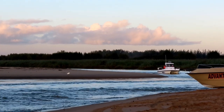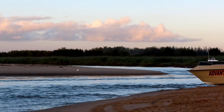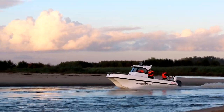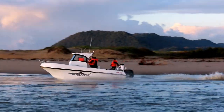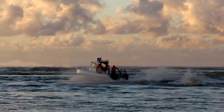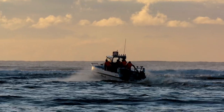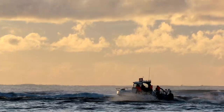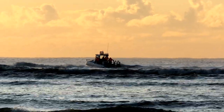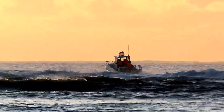Coming slowly back from the Msunduzi and Falozi channel. And he's on the power. Now I can see what the skippers see from this end, what they have to deal with. Angle, you can see the angle between the two sandbars. And your hanky has got it very, very right there. Happy hunting, enjoy the day.